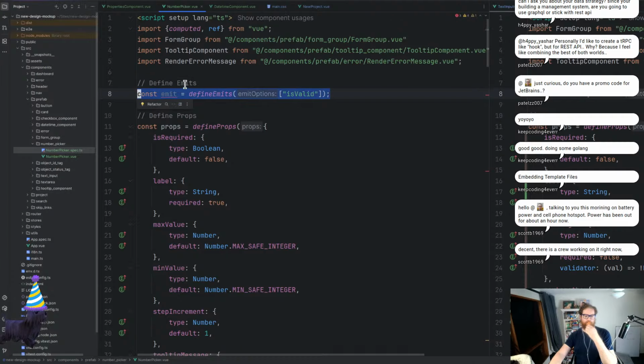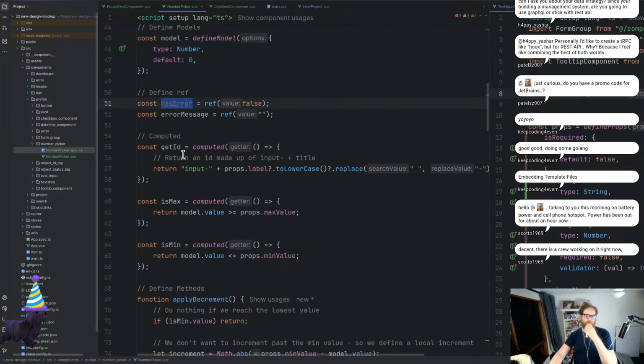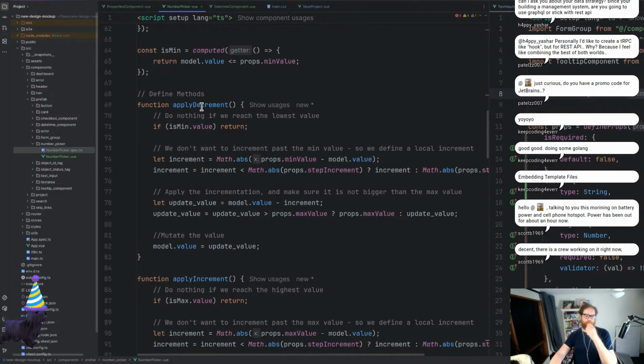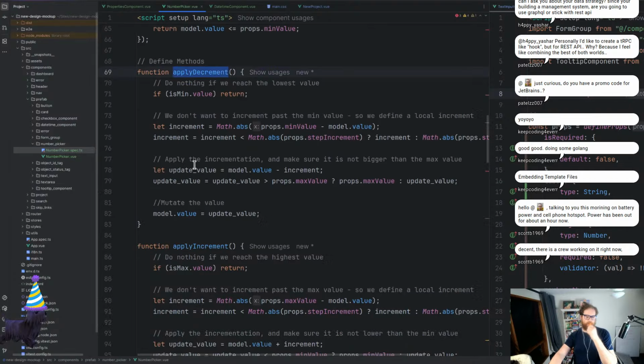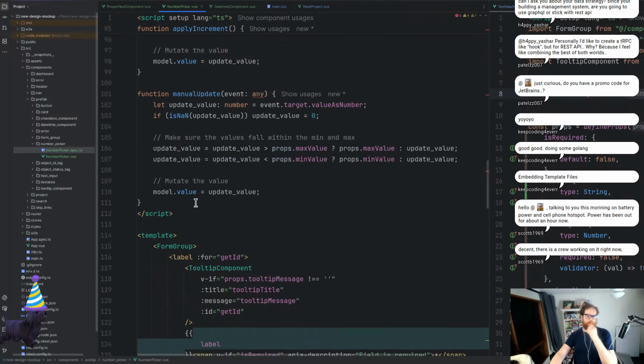Yeah, we're still going to omit whether it's valid or not. So when someone applies a decrement, it goes through and then the manual update and stuff like that.